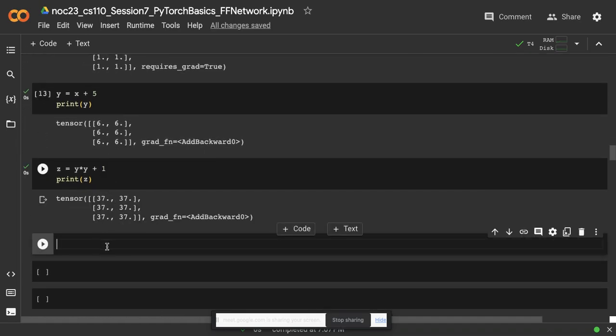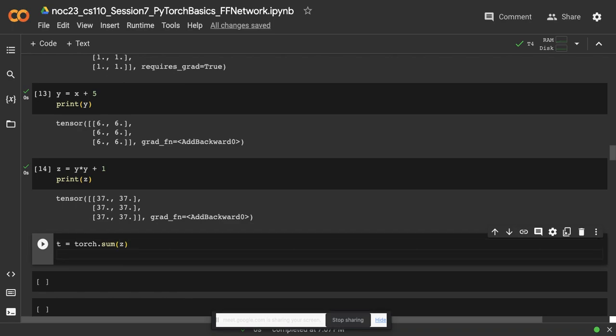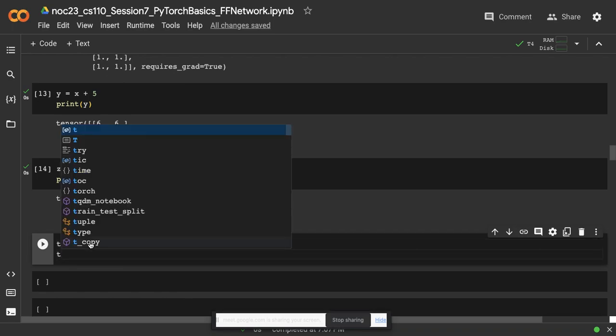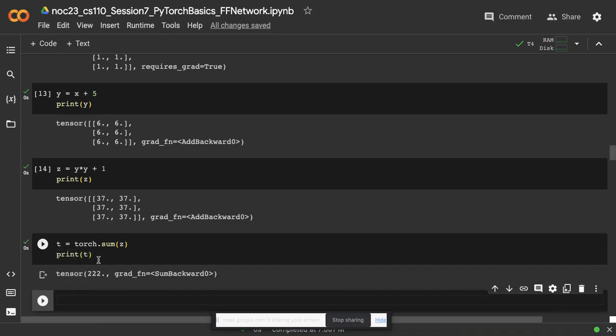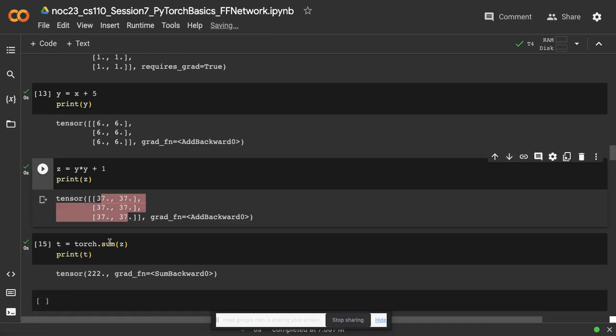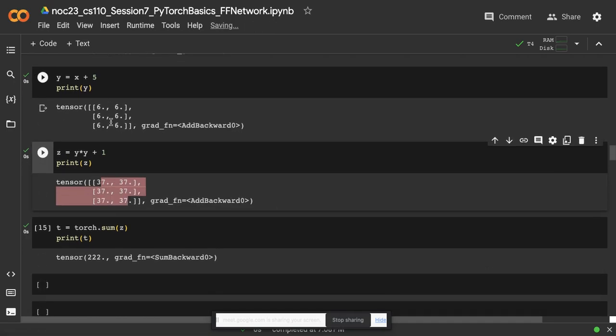Now once you do this, let me do the fourth operation here, that is t equals torch.sum of z. So if I do this, I will take all the elements of the tensor and just print the scalar value of that, which is itself a tensor, that is 37 into 6, which becomes 222.